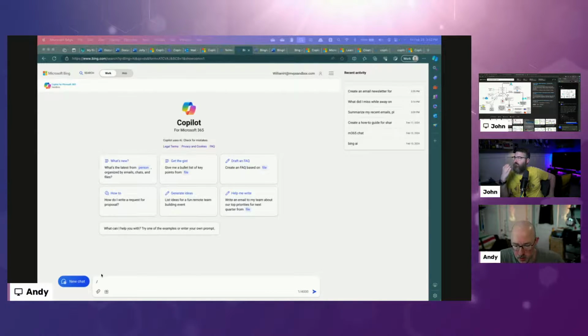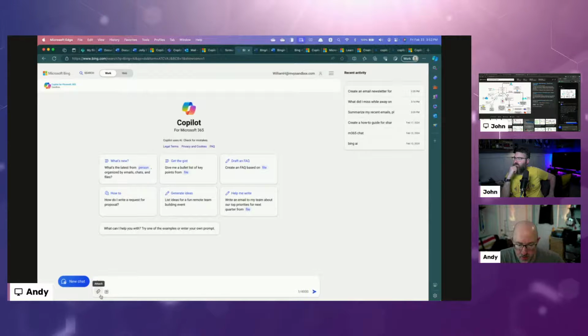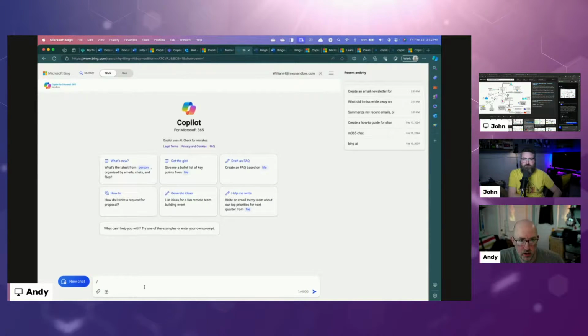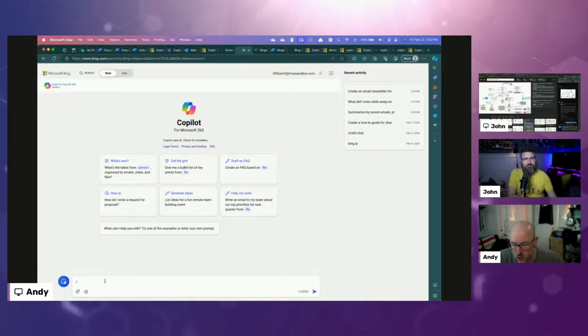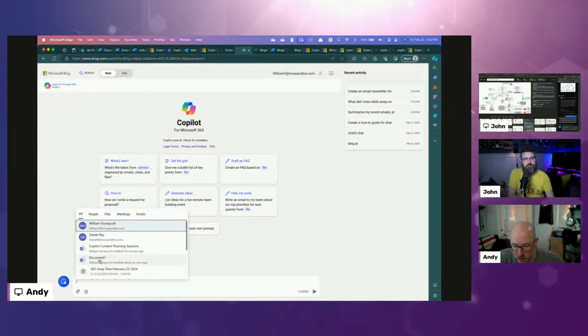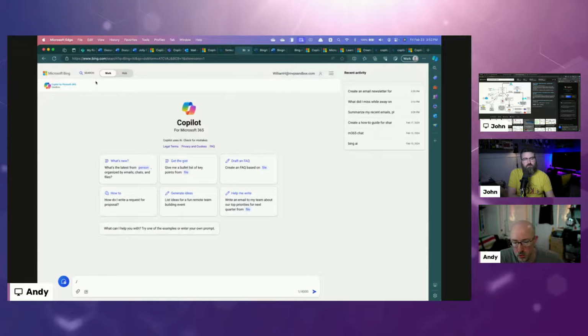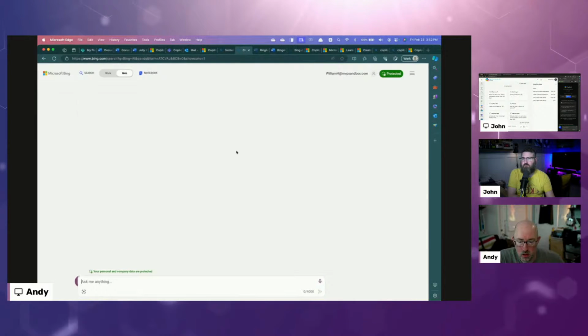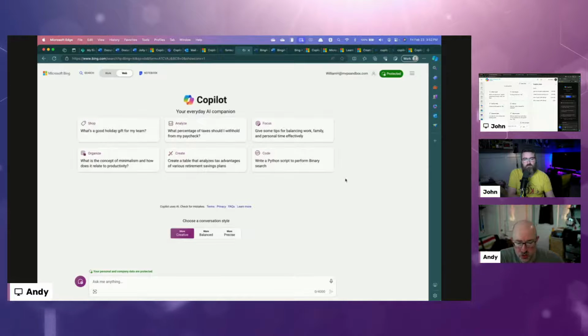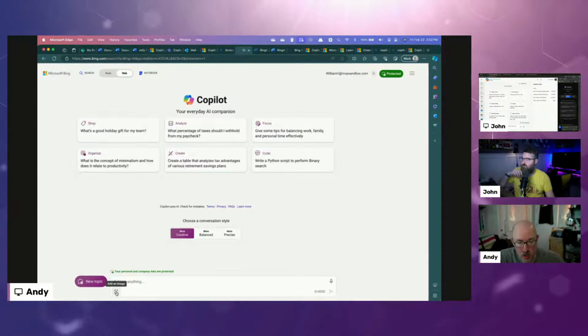I'm in the work tab here, and notice I don't have a picture icon or anything like that, so I'm limited. If I use the attachments down here, it's going to look for cloud files, so it could reference something I have stored in the cloud. But if you toggle that over to web, which is very similar to what John was just showing in the sidebar, I now get this little add an image option.